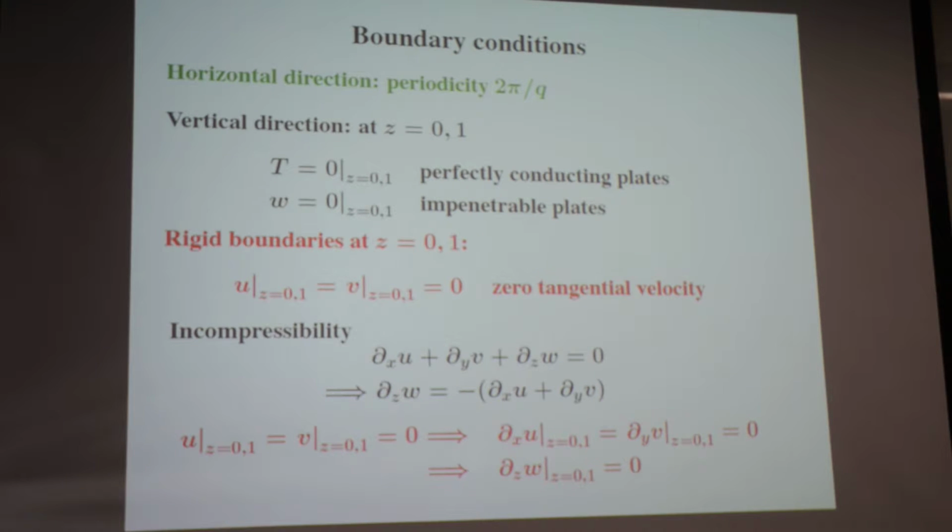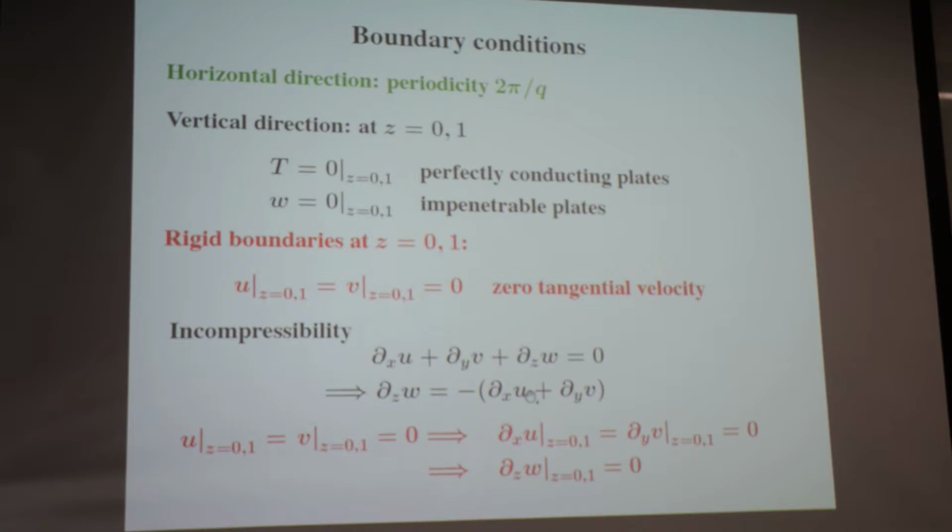So, since u is 0 every place here, you may take a derivative in either the x or the y directions, because it's true every place. It's not true for all z, but it's true along the surface. So you can take dxu and say that that's 0, and dyv and that's 0, and that leads to the result that dzw is 0. So that's what's written here. So that's the realistic case of having rigid boundaries, glass or something, so you can see through. But that leads to having to have boundary conditions w equals 0 and dzw equals 0.